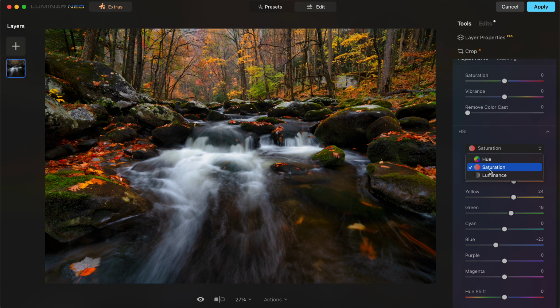Now, everything that I did with saturation, I also want to mirror with luminance. So I'm going to bring up the luminance of that red, orange, yellow, green, and a little bit of the blue as well. I'm going to lift that too. So now this photo is really starting to look good with just 3 secret tools.